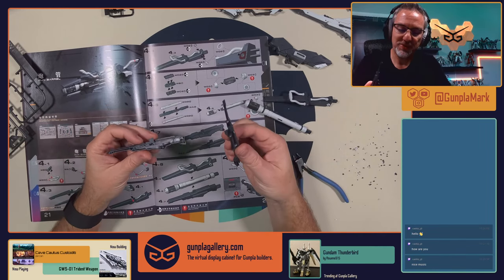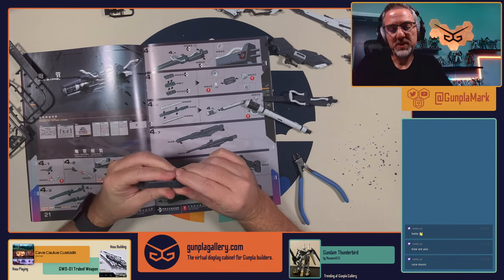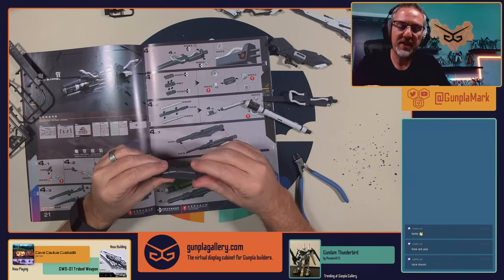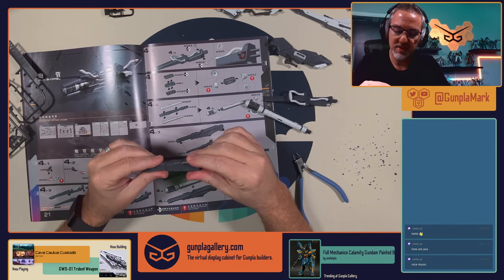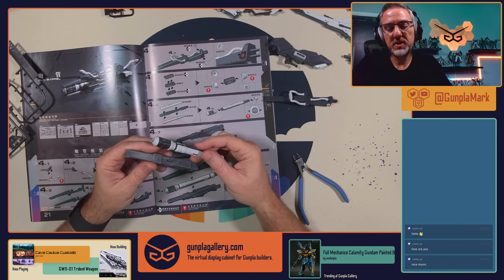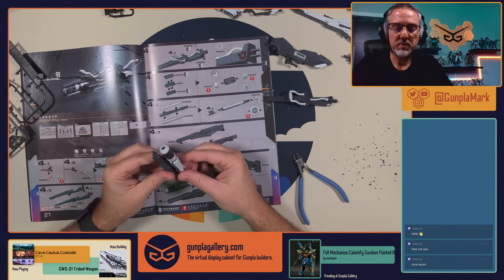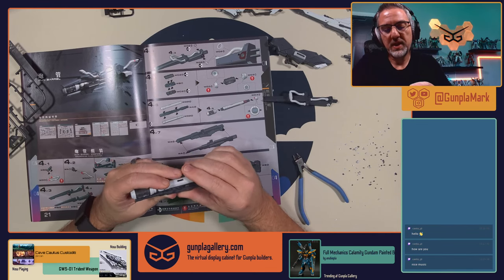So just double checking with the instructions that these two just fit together, that is true. Nothing special to go in between them. They have that same weird rectangular piece that the other half had, but it fits better in this case than it did on the other side. All right, and now that we have that done, we can put the gun barrel in between these two halves, and I don't think that it matters top versus bottom here, they're the same. So, this goes like that.